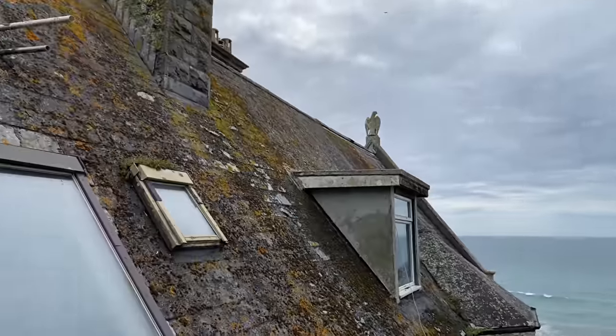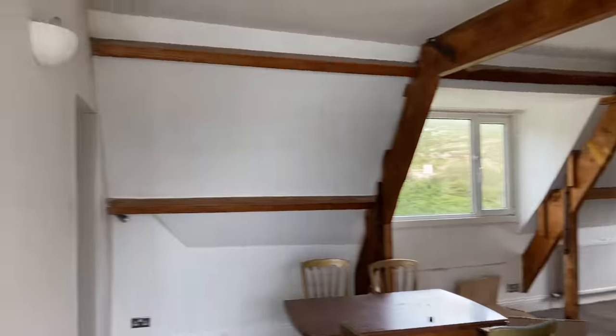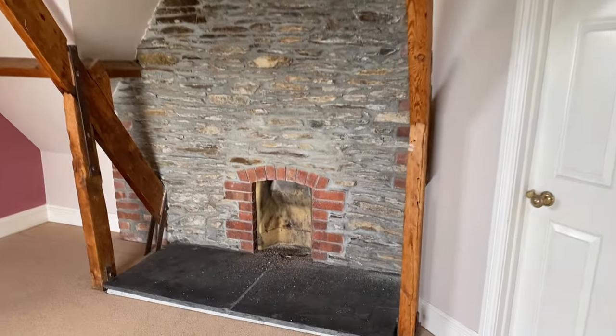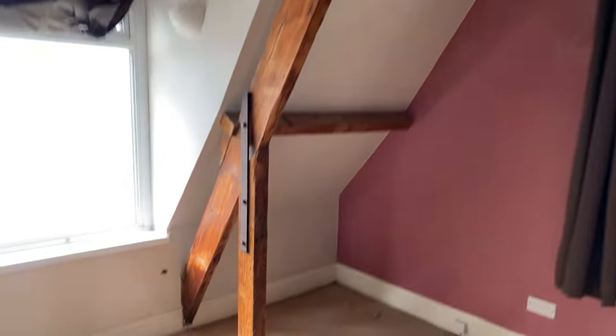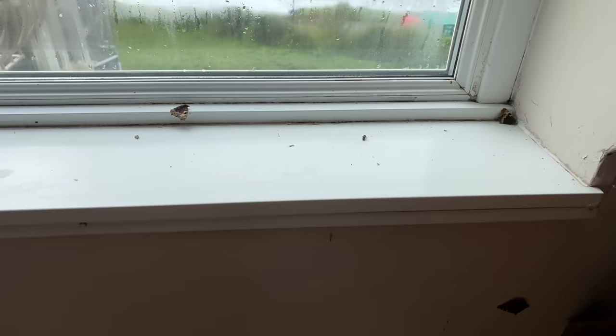God, it's actually nice to get a bit of fresh air, actually. It's really hot. We'll leave that open for a second before we take some pictures. That's a shame. That's a real shame. So this must have been the master bedroom. Oh, look at the fireplace as well. Oh, this is so lovely. Oh yeah, look, there's a little butterfly down there. Ah, sadly some of them have actually been there quite a while, but look, that guy's still alive though.